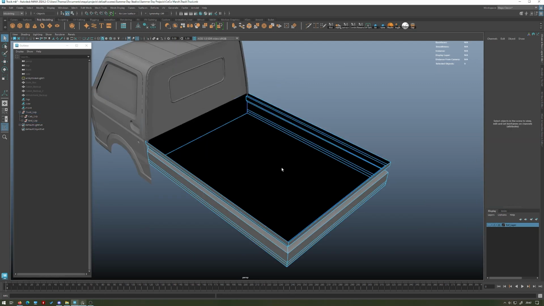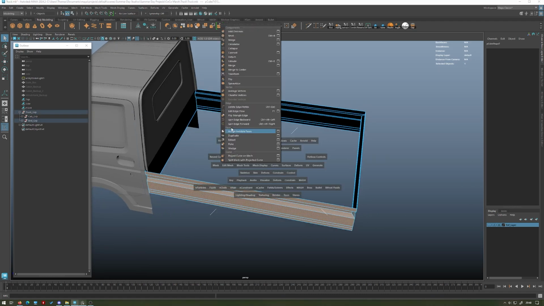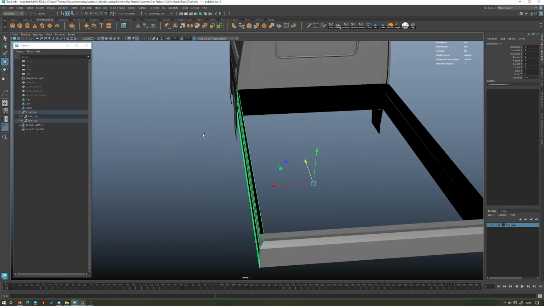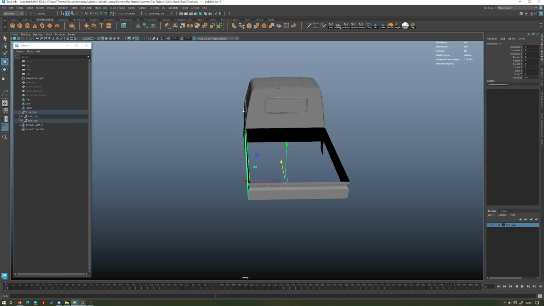Let's go ahead and delete the middle parts, because we don't actually need those right now. I'm going to select this side, and I'm going to go to Edit Mesh and then Extract, because we want this to be a separate piece. Okay. And that's now tidily tucked away underneath our bed group. We are going to have to clean that up afterwards, but we don't have this massive mess in the outliner anymore.